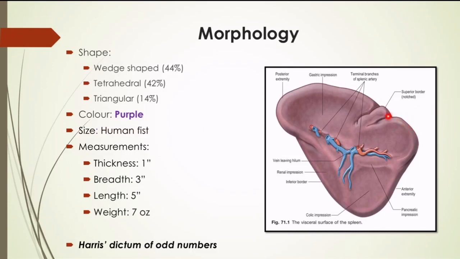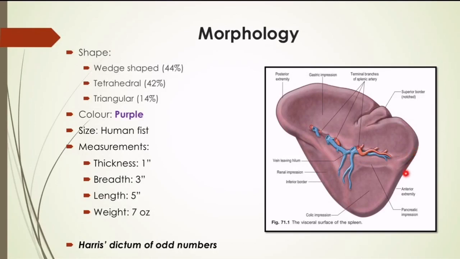Now this, what you're looking at, is the inner aspect of the visceral surface of the spleen. You can see over here the superior border. Sometimes there are 2 or 3 characteristic notches, known as the splenic notches, present at the superior border along the anterior aspect. You have the inferior border here, the intermediate border over here. This is the hilar region, or the hilum, from where vessels are entering and leaving, right?